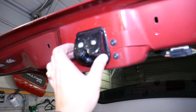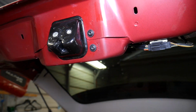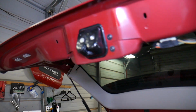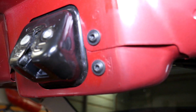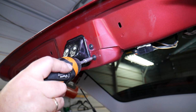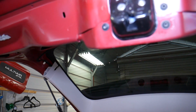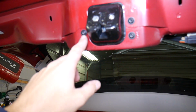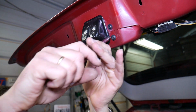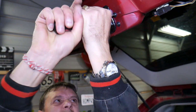Now let us show you here. This is the trunk lock actuator. We got to it now. So what we need to do is remove 3 screws with a Torx 25. We thought it was 30, but it's actually 25. You can see what they look like. So let's go ahead and get those loose. They're super tight, so we will need to pre-loosen them and see if we can take them off. The trunk lock actuator is known to go bad. Sometimes you will have thread locker here, so those bolts will not get loose from vibrations.